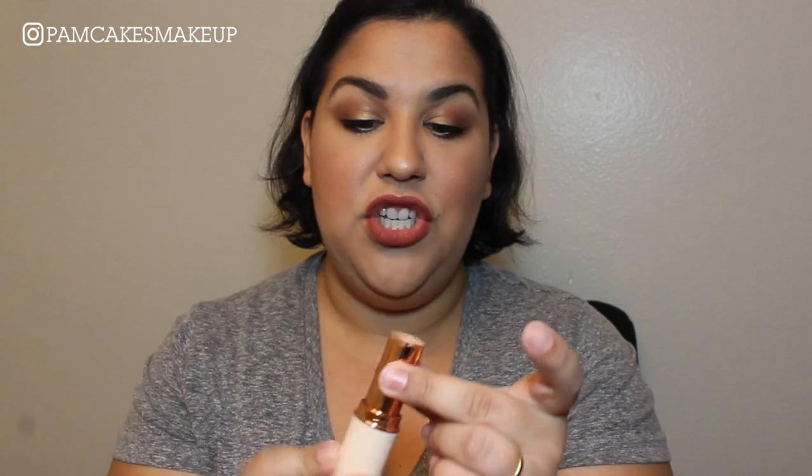I don't have a primer to mention because honestly, 2018 was like Pam tries out all kinds of primers and doesn't like any of them — not that I didn't like any of them, it's just I didn't feel like anything did anything to my skin. So we're jumping right into foundation. I have two I want to talk about, and one is catered more for the dry skin person, which is the kind of skin I've got — I'm a very, very dry skin kind of gal. This foundation was absolutely wonderful for me throughout the year, and it is the Revolution Fast Base Stick Foundation.